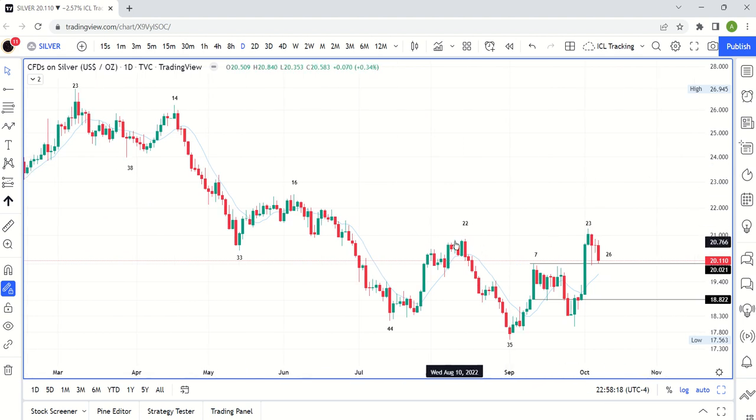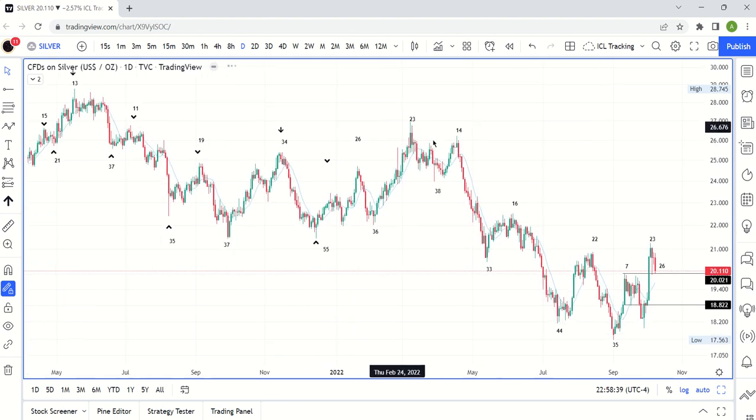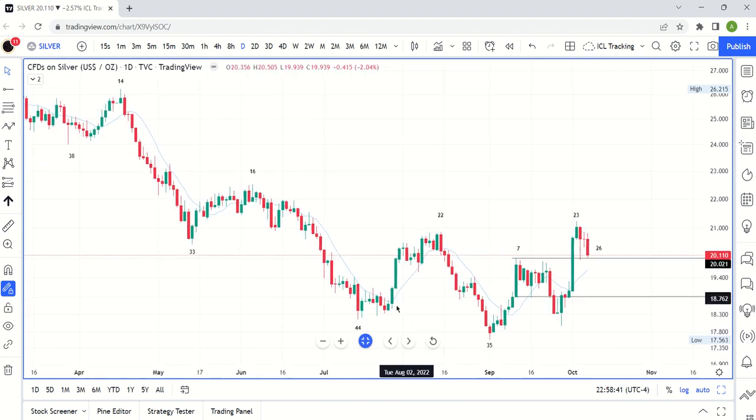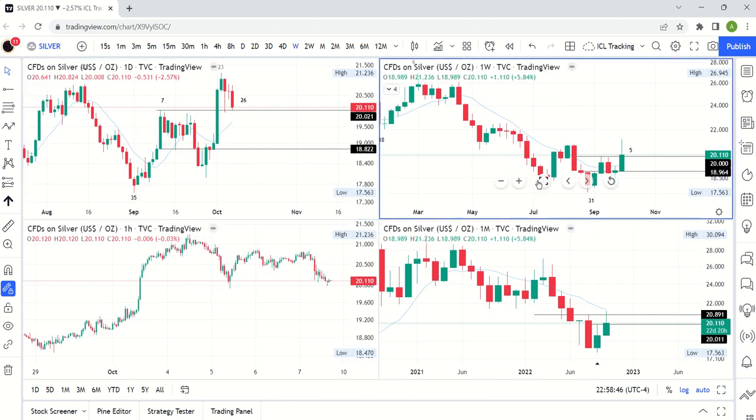The promising thing is that it tested these levels. You really would have wanted to see it make a much higher high, a significantly higher high, maybe up to the 21.50 area, approaching 22. That's your next cluster where you have this lower high. Because really what you're doing is taking out previous lower highs, essentially. But this is going to be interesting. Again, also obviously very beholden to the CPI print.